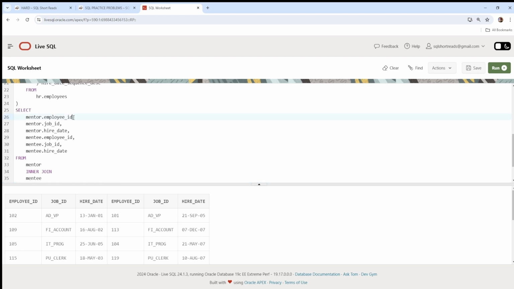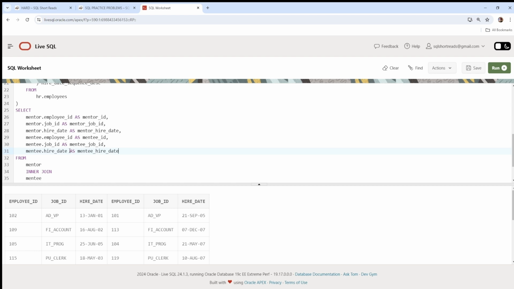We're going to say as mentee, I would say mentor ID, as mentor job ID, as mentor hire date, and finally as mentee hire date.